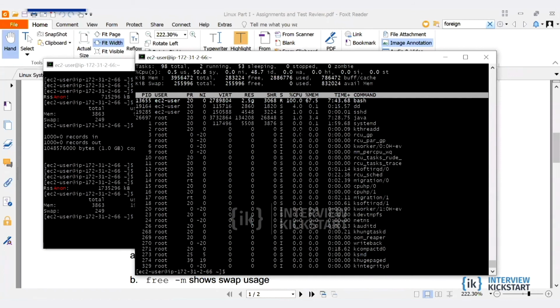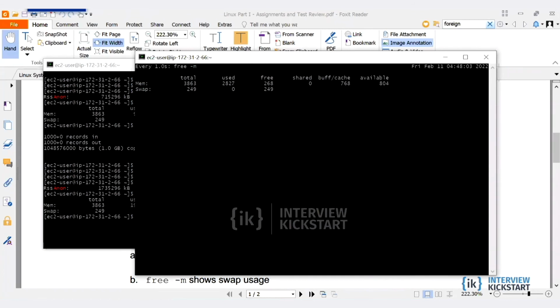Right, let's go back to our watch. Okay, free is 260. Buff cache is holding steady. Swap space not being used. At some point, some things will happen. Interestingly, the buff cache is not really going down. The free is rapidly moving. Yeah, we expect something to happen here soon.